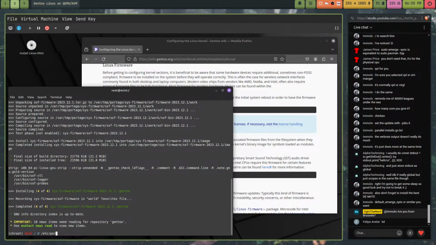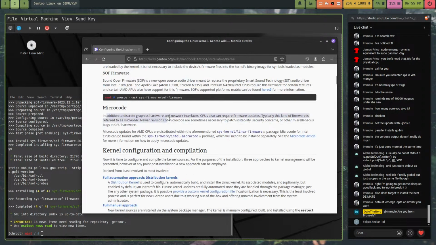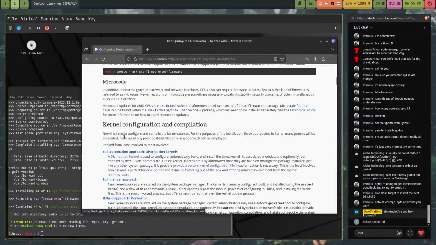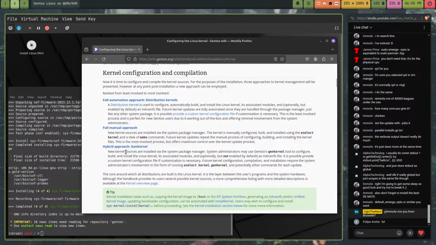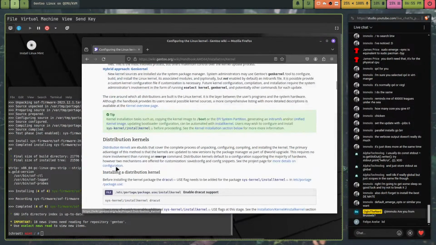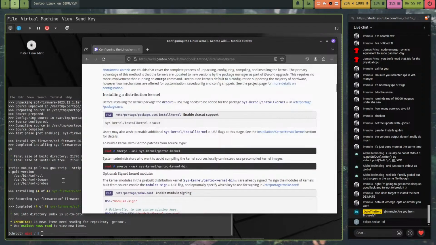Also, I don't know why I'm, hold on a second. What happened to make.conf? Oh, okay, it's still there. SOF firmware, so I just did that. Microcode, is there a microcode I need? Looks like I don't. Kernel compilation. Kernel configuration and compilation. Distribution kernel. That's what I'm going to be doing.